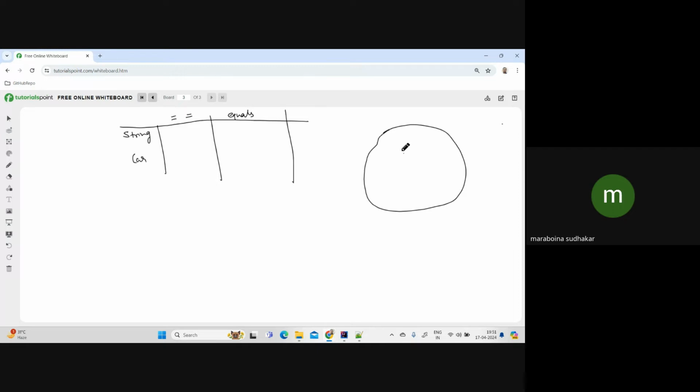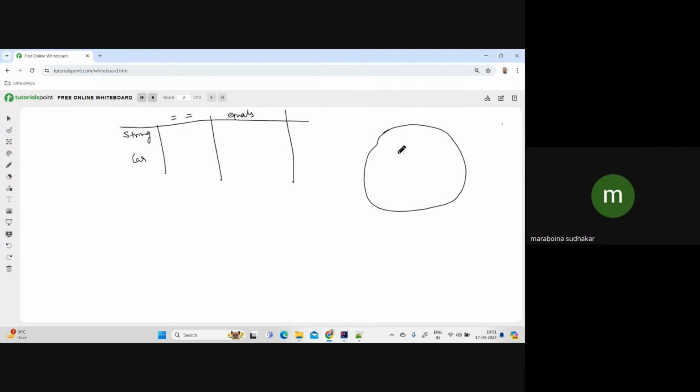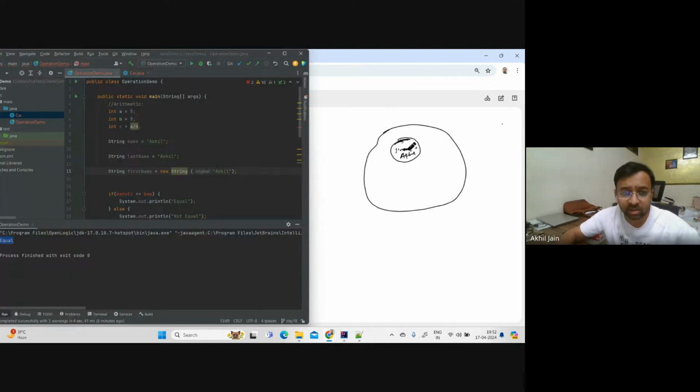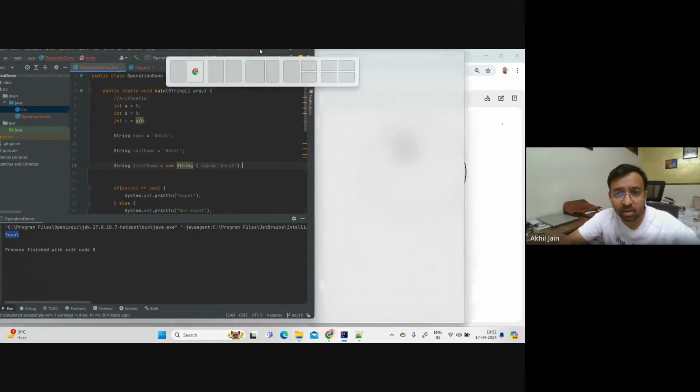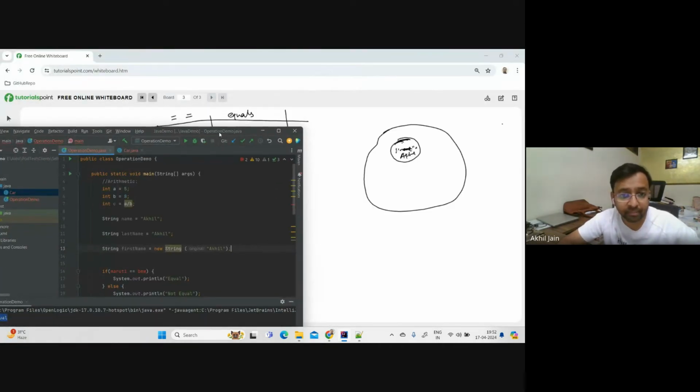You're saying something, Sudhakar? You're not very audible. Okay, see, what is happening here is an object which is holding a value as Akhil will get created here, a string object, right? It gets created here when this first line runs.